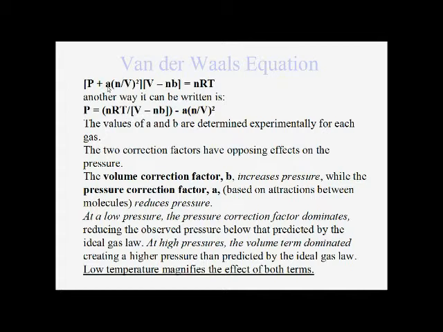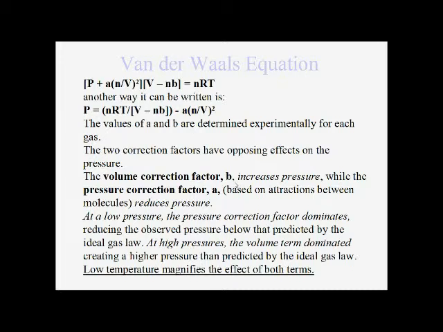So A corrects the pressure, and A corrects for the attractive forces between the molecules. It ends up reducing the pressure. The attractive force reduces the pressure. So if the molecules are attracting each other, they will curve, which reduces how much force they'll hit on the wall when they hit the wall. And this reduces the pressure because we're adding in the pressure from the ideal gas law, but now this will take away from what the ideal gas law will give us, giving us a smaller pressure for the gas.